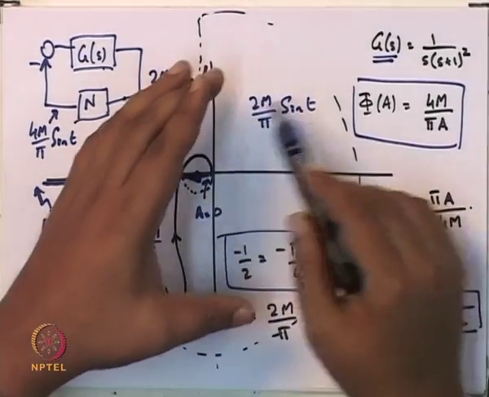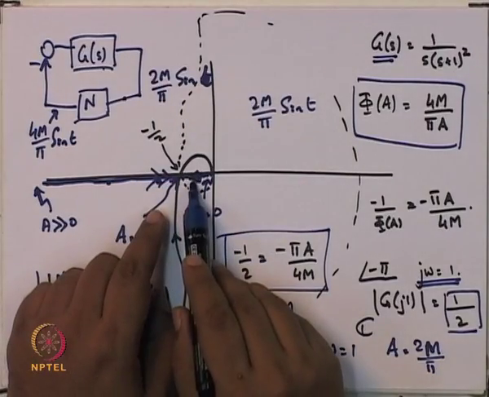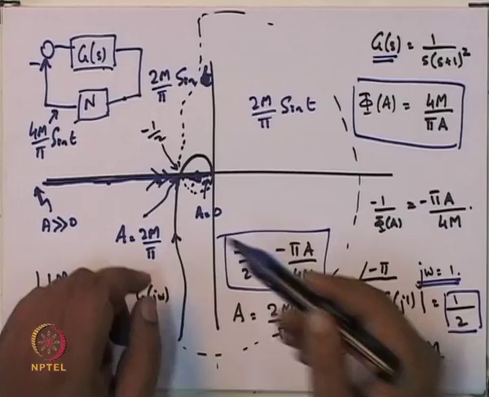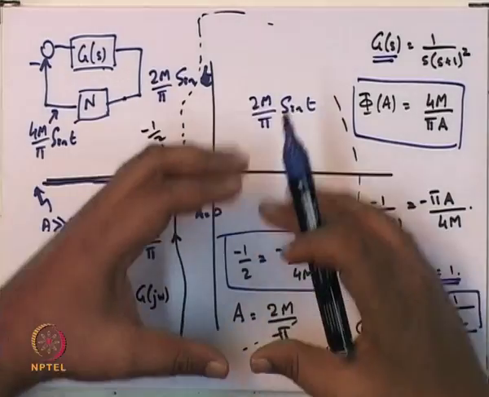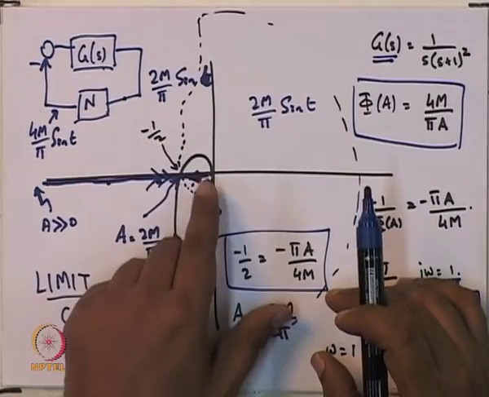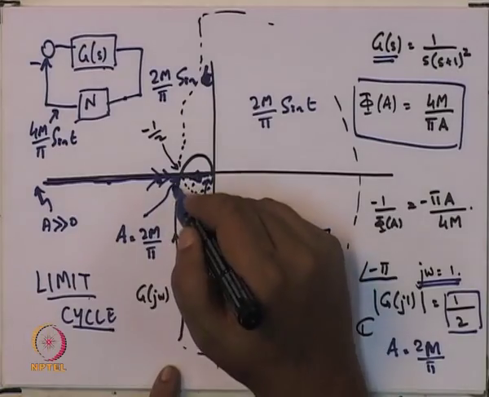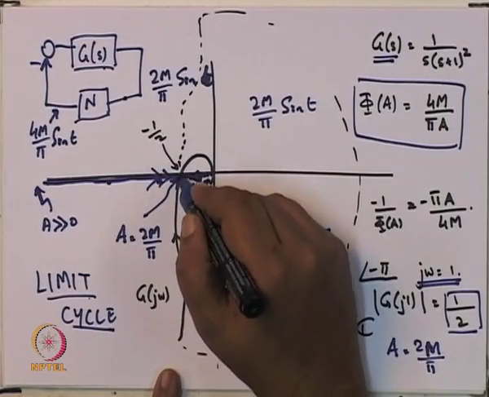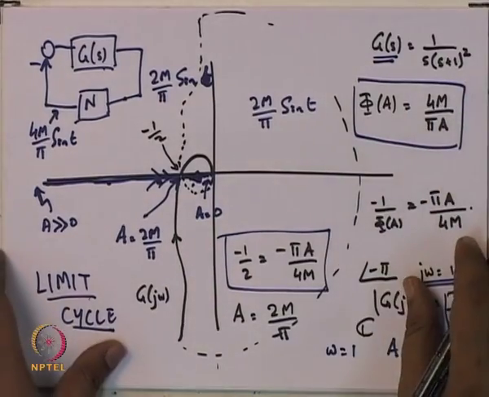If, on the other hand, from the limit cycle you get pushed inwards, that means you get into a point here, then because the resulting system is unstable, the signal grows, and you get right back to where you had started from. And therefore, in this particular case, the limit cycle that you have got here is a stable limit cycle.